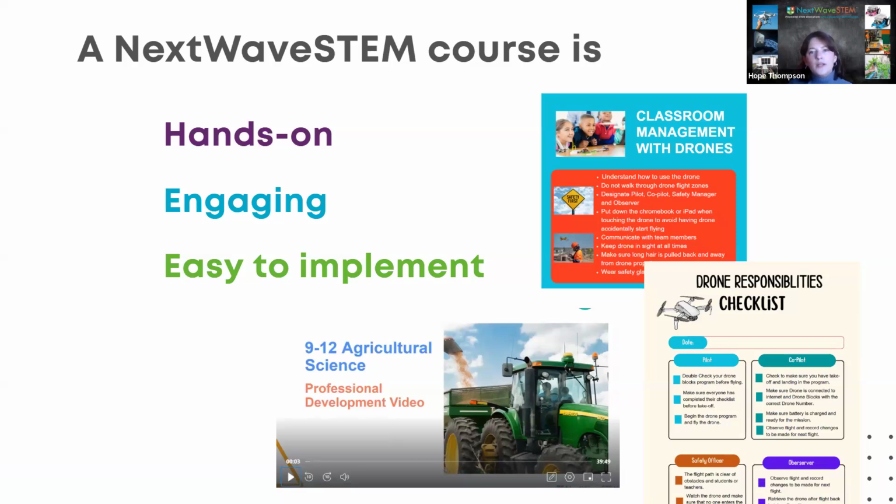And then we also want to provide the resources for implementation to be successful in real time. So that means we're providing troubleshooting guides for the technologies. We're providing some guidance on classroom management, resources to help structure your lessons. All of this is included so that our educators can focus on the things that only they can do, the instruction, the guidance of our students.